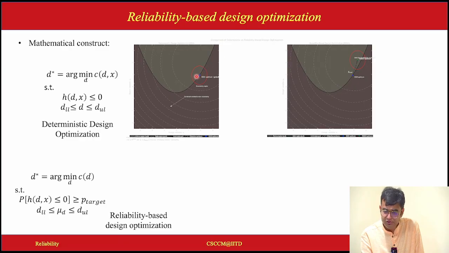So this is here, which means if there is a small perturbation also, there is a very good chance it will go into this darker brown region, which is the unsafe zone. So that is generally what will happen in your case, which means if you go by this design without accounting for the uncertainty in the picture, there is a very high probability that your system is going to fail.